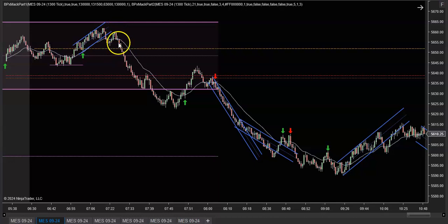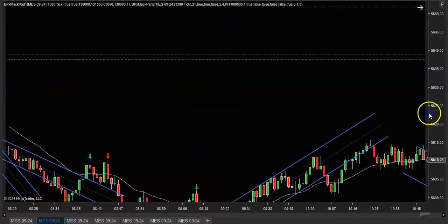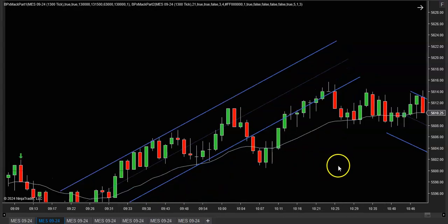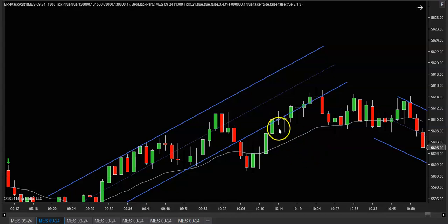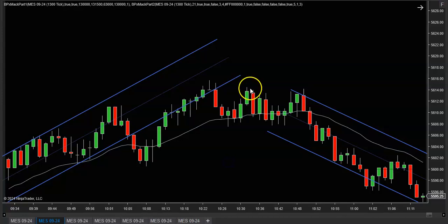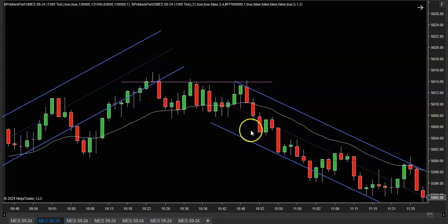when I'm saying you might want to get short, well, you'd get trapped probably on this bar right here, double top, but that's a doji, it's not as good of a signal bar, but I'd consider getting short there, and then I'd get stopped out, and then we find some more bear moves, and then when we get this, this is a good place to get short right here. All this resistance right here, big bear bar right there.